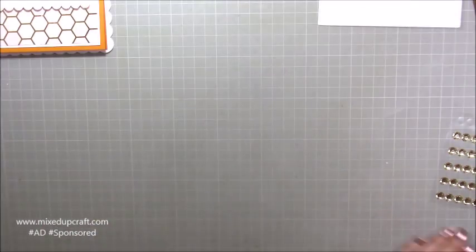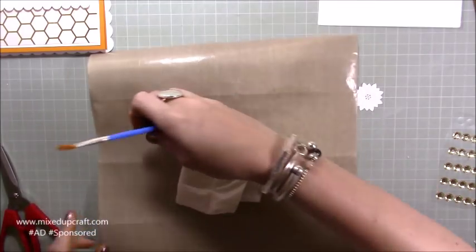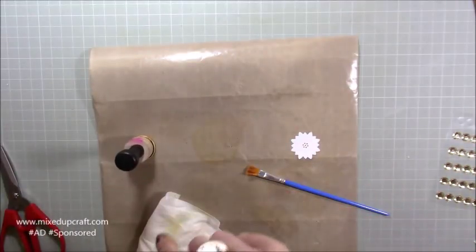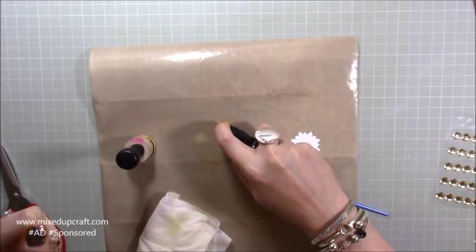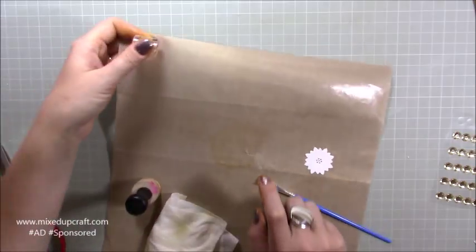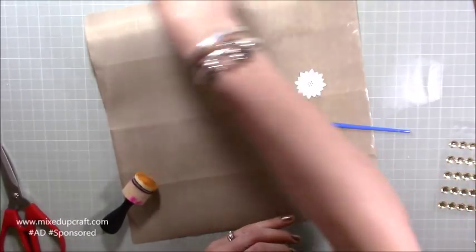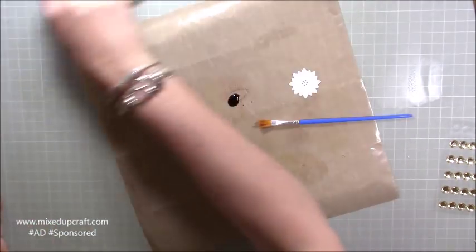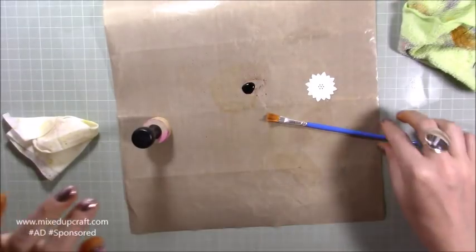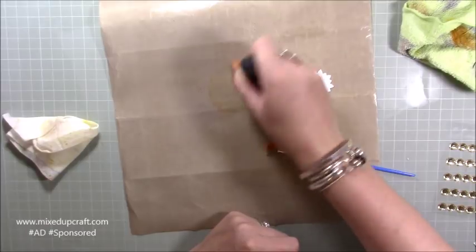Before I stick the rest down, I'm going to show you how I got all the different shades. I'm just going to bring in my mat which is already covered. I'm going to move everything out of the way because one thing I have noticed is if you spray this stuff it goes everywhere even from a very very close distance. Basically just a couple of pumps will come out - it's literally lethal so yeah, move everything out of the way. I've got a wipe with me just to make sure I can clear up anything very quickly.